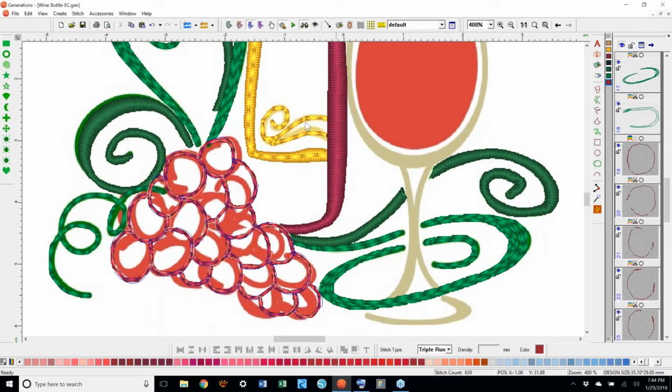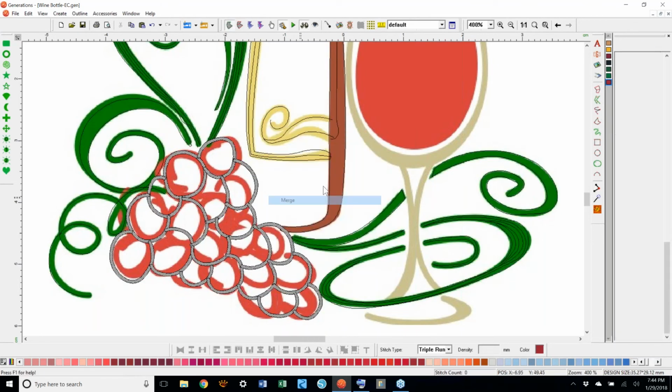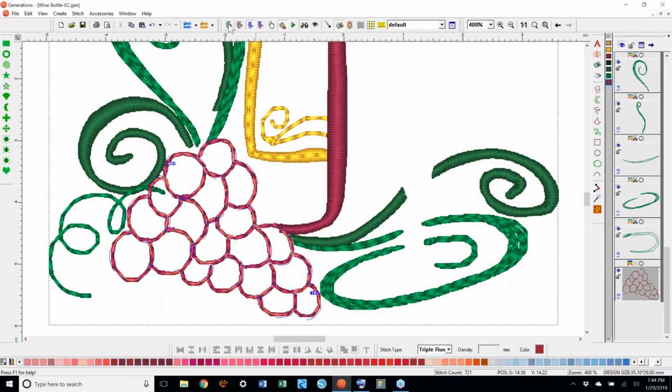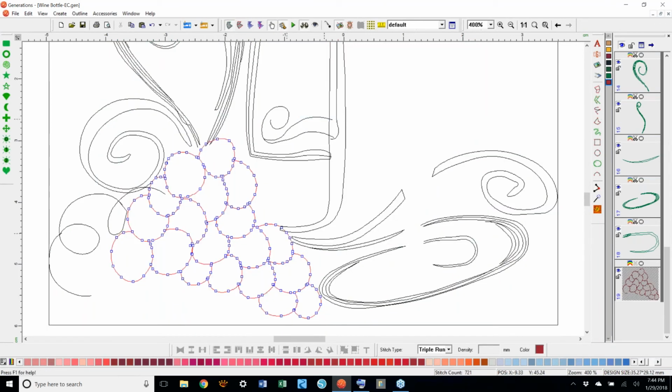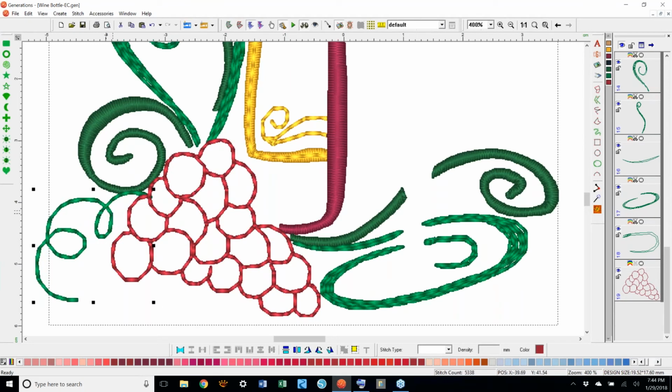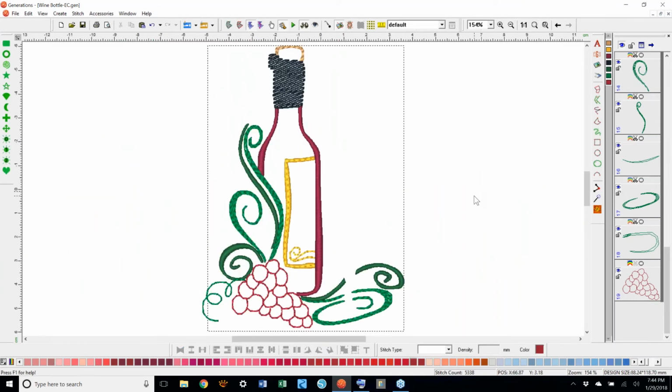I'm going to select them all and merge. Now when I turn off my artwork, there's my grapes. But I see I need to make a little adjustment right here, because in the artwork, those aren't supposed to touch. I'm going to move that little dude out a little bit. Right there, that'll work. So you can see how my grapes, and this was not touching in the artwork, so that's okay. I'm not worried about that touching.